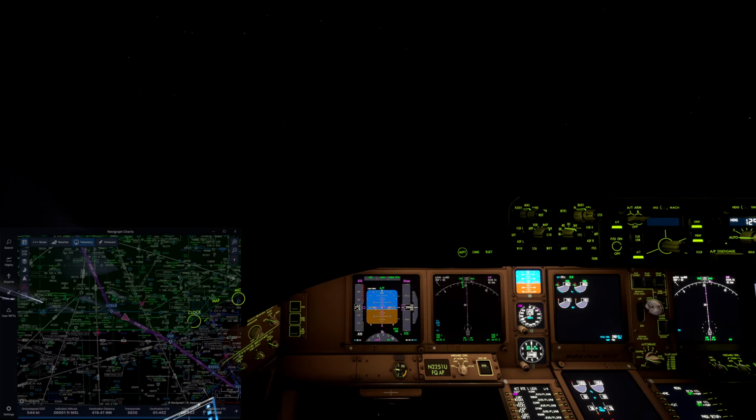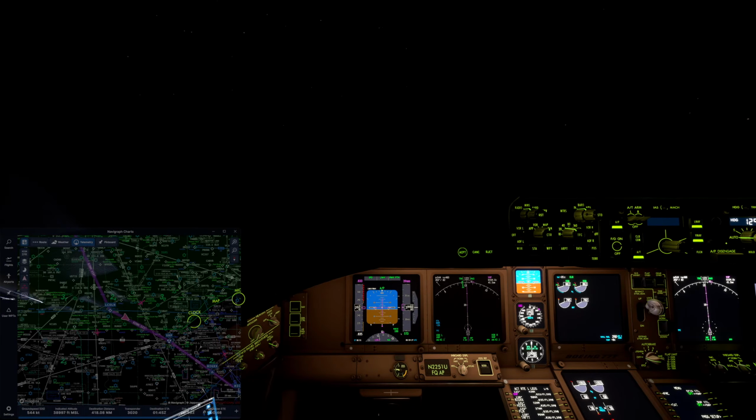Skywest 5126, readback correct, call ready for taxi with the runway request. Alright, we'll call you back for taxi, and we'll be requesting runway 10 at Lafayette, Skywest 5126.